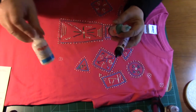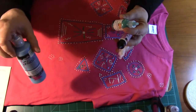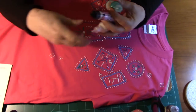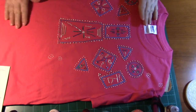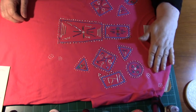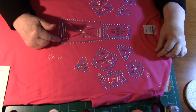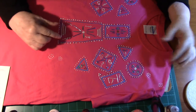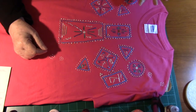I also used Polymark in White Pearl, and then Tulip Slick to outline everything — that's in Fluorescent Blue. The colors look pretty now, and they really are bright. I had to put about three coats on to make them stand up. With the Pearling Pen I was able to put little things that look like pearls around each of the patterns.